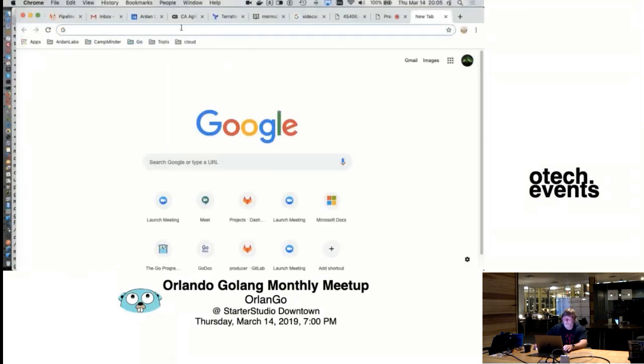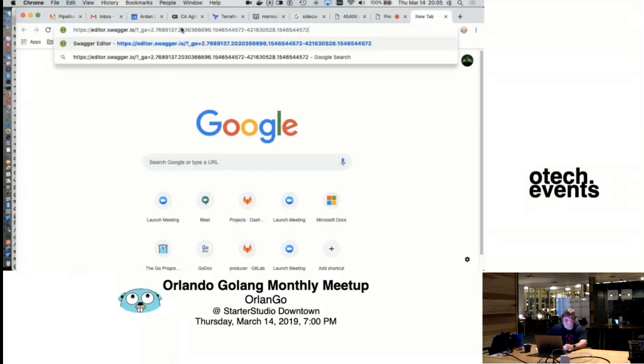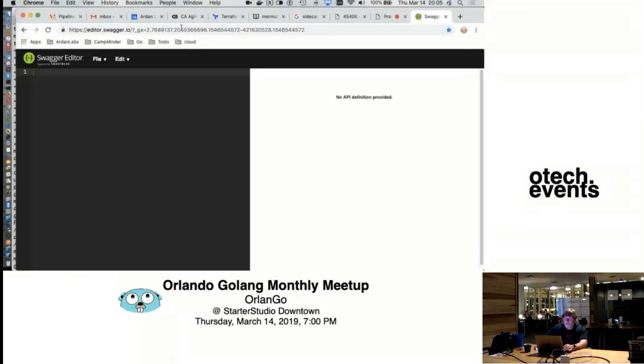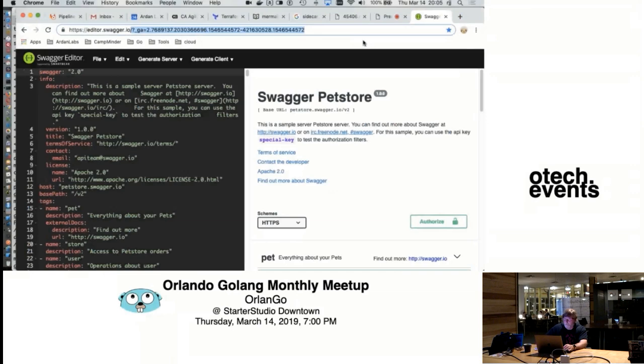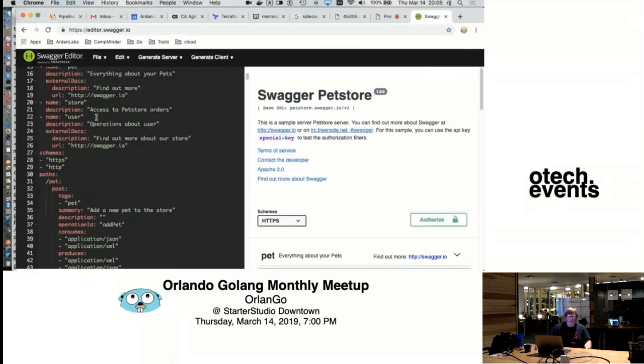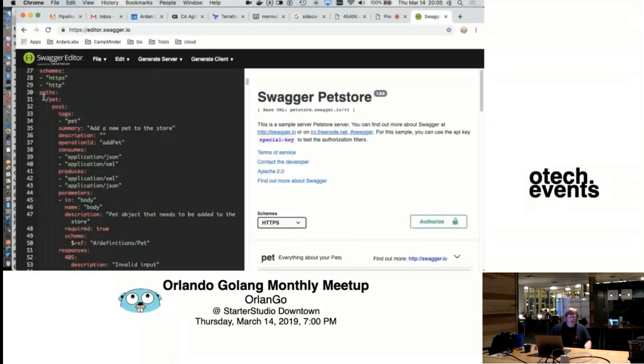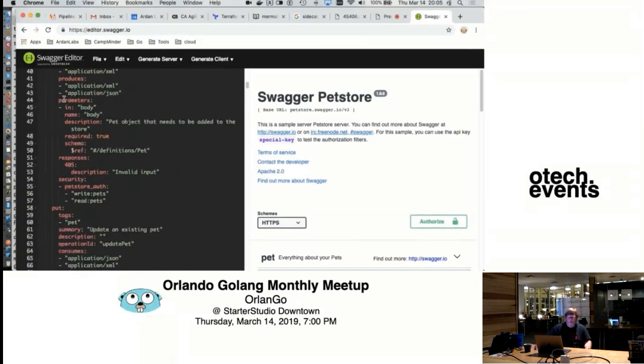Okay, so let's look at Chrome here for a minute. So here is a definition of an API. In particular, it has a path /pet. This is just the one that came up. We're not going to try to do anything with this.